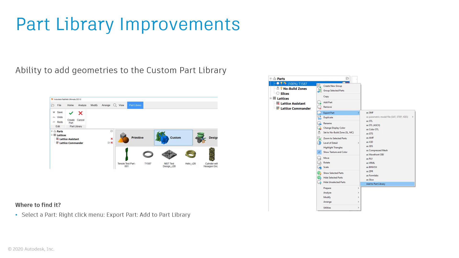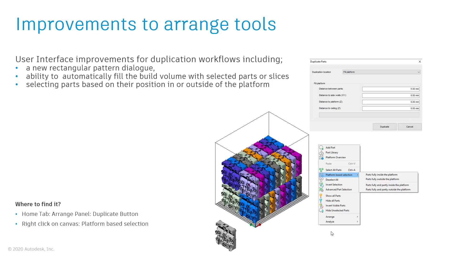This is often used for filling platforms with specimens or giveaway parts. The next improvement is around arranging parts. In the 2021 version, we have completely redesigned the duplicate parts dialog. You can now duplicate parts in place, duplicate parts to fill an entire platform, or create rectangular patterns. When dealing with multiple parts, you also have a new selection tool to select all parts based on their platform position — for example, selecting all parts partially or fully outside the platform to delete or move them to a new platform.